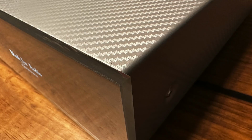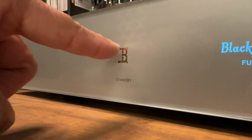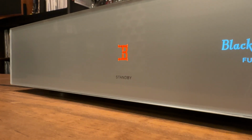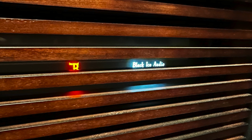Hey, the front is thick frosted glass, and there's a backlit Black Ice logo. I think it's right here. And that lets you know that the unit's in standby and everything's kind of nice and warm. And you can lightly touch this big B, which is lit here. It's already lit. I've already touched it. It's a touch, you know, just a light touch there to turn it on. And then you're powered up and ready to go. I put the Fusion in my fantastic BDI cab, and I like the way the lights played peekaboo. This is the first audio review ever to reference the word peekaboo.